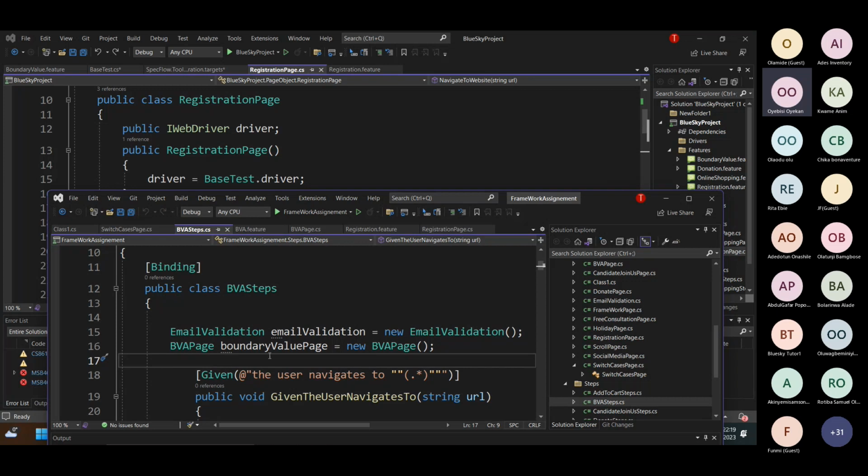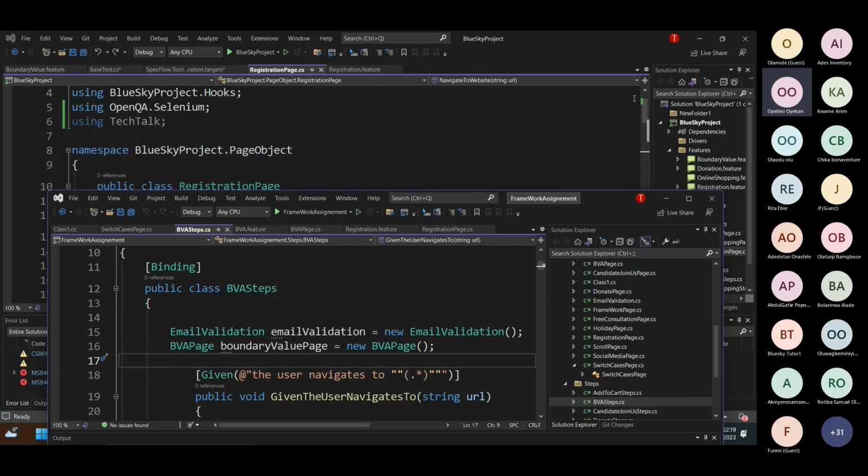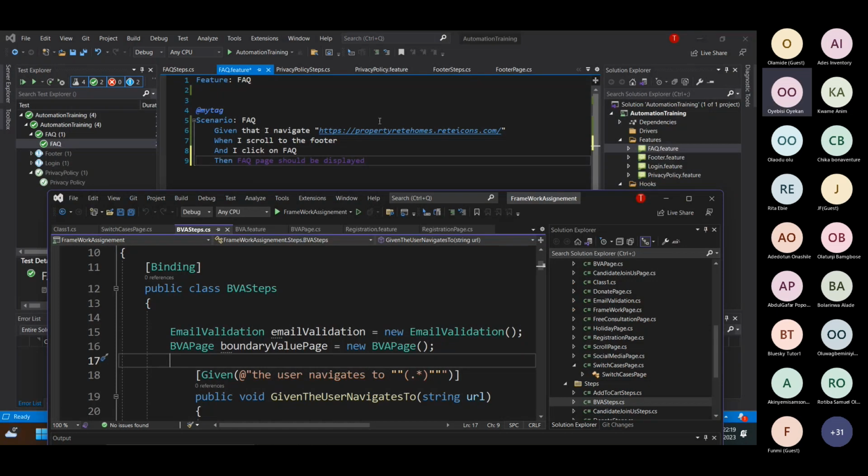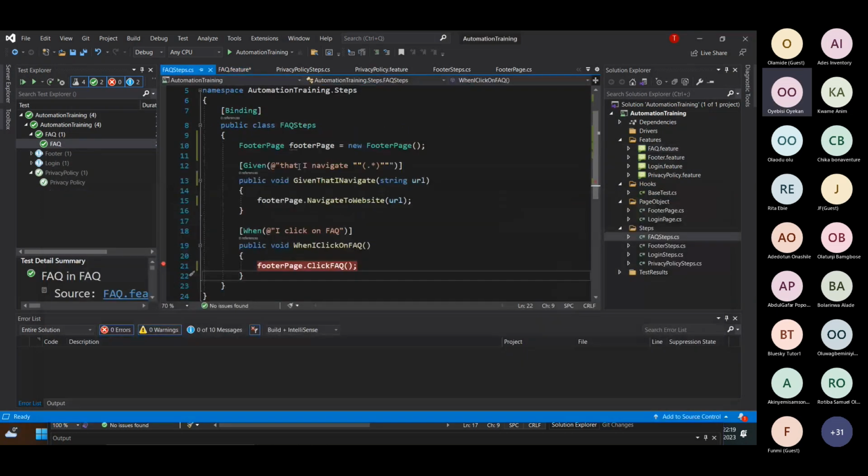Because this is email validation page, and the ones we've been doing before. Look at this one now. If I go on to this another step, let me see these ones that we've done, frequently asked questions. So look at this one now, footer page, new. So if you create a contact page, just change it, contact page. One should start with capital, another one should start with small letter and then capital, and that's it. As long as the page object you are calling is exact, it will not throw an exception, it will not throw an error. So just try to start mastering it.